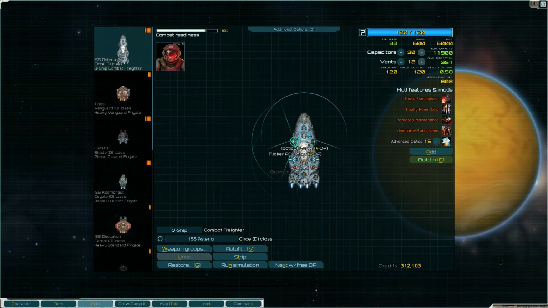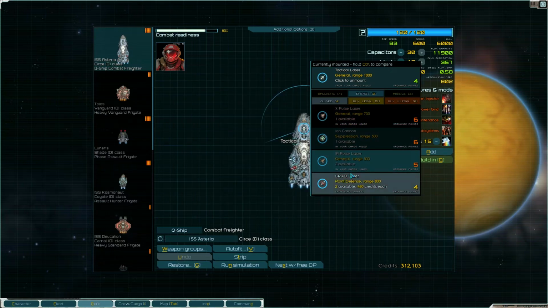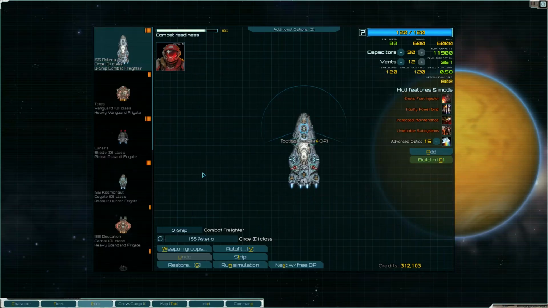This ship here is not doing any... These tactical lasers need to be something more powerful. We've got X-pulse lasers now. So the tactical lasers... How do I check the test? So the tactical laser does 75 damage per second at a 1000 range. The X-pulse laser does 75 times 3, so 150 damage per second at 700 range. And this is all they've really got for sale here. We need to go to Tritachyon Systems, I think, to find some good stuff.